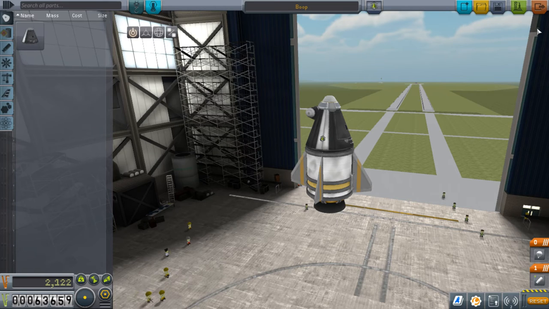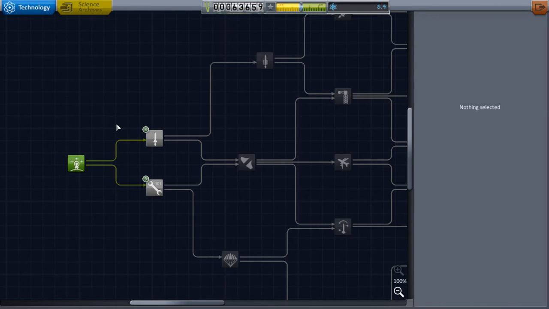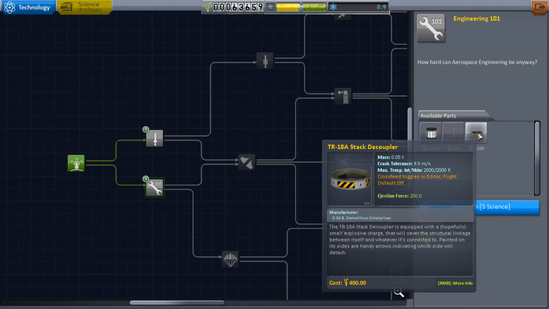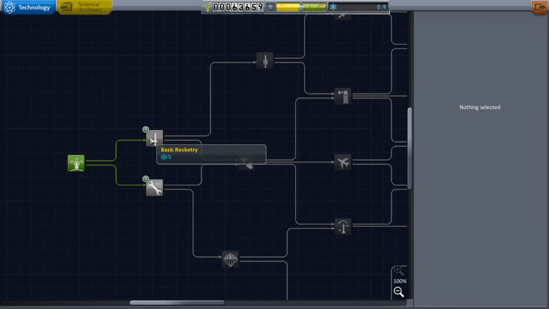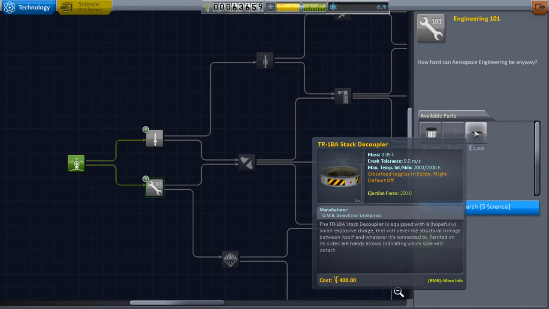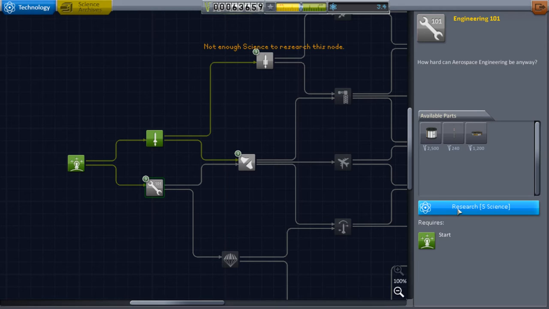So, again, let's go back here and maybe we should look at our science? Do we have enough science to do something here? It looks like it. Engineering. Science Junior. Communicatron. Stack decoupler. Mm-hmm. And then over here we have what? Solid fuel booster, fuel tank. Let's get that. Whoops. Well, we can only get one of these, huh? Well, okay, let's research this one. And then can we research this one too? No, I don't think so.